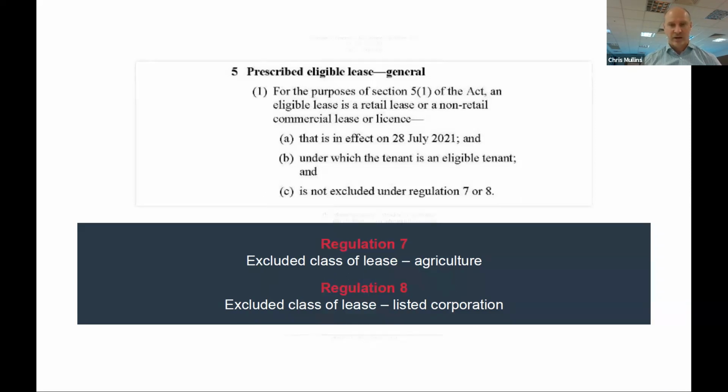Regulations 7 and 8 effectively exclude leases where the premises are used for either agricultural or horticultural purposes, or under Regulation 8, the lease is excluded because you're a listed corporation or a subsidiary of a listed corporation.